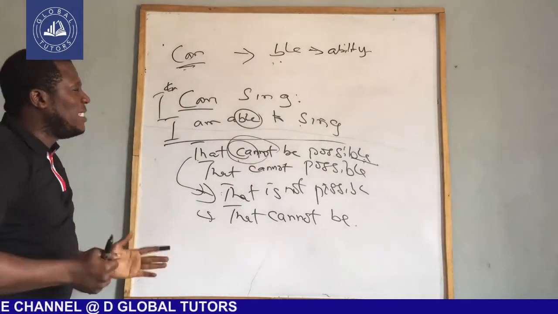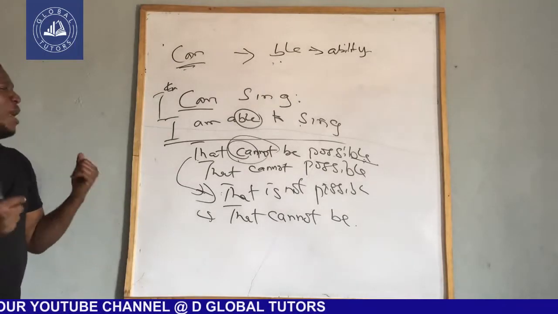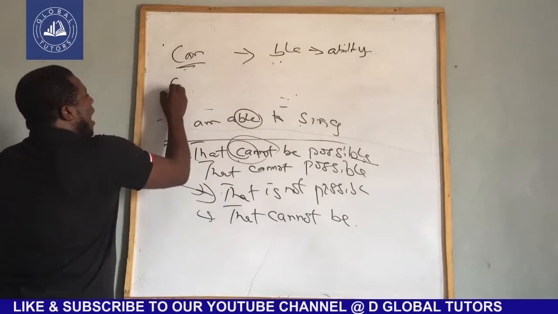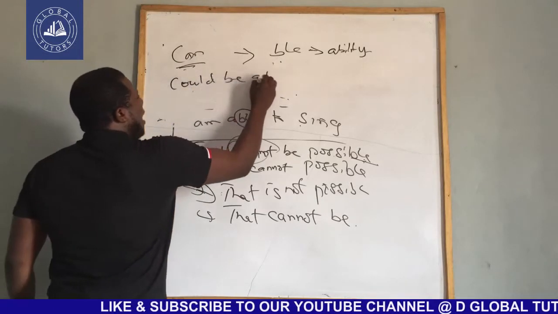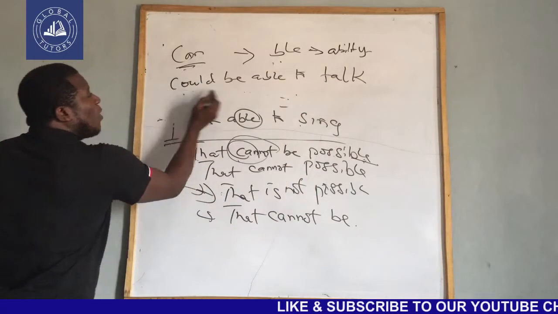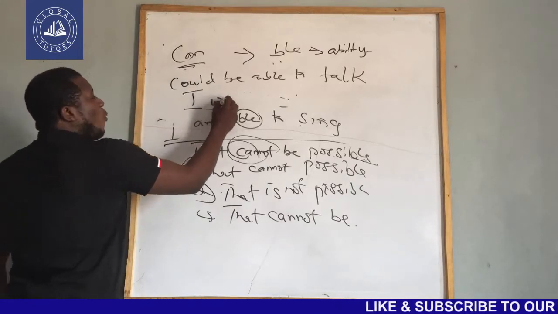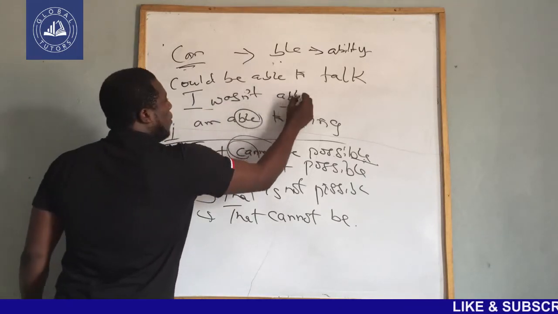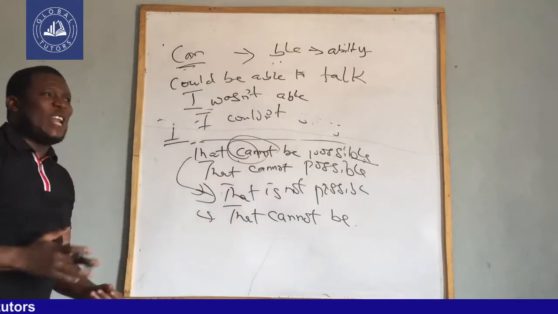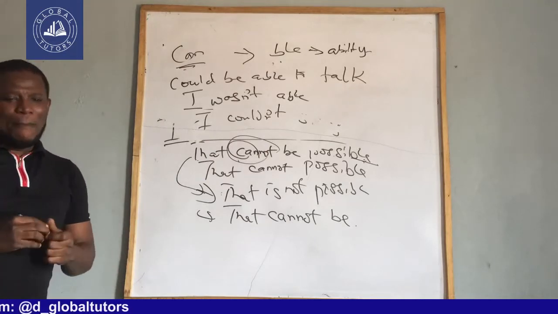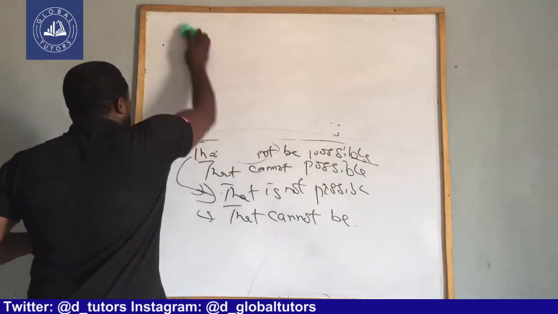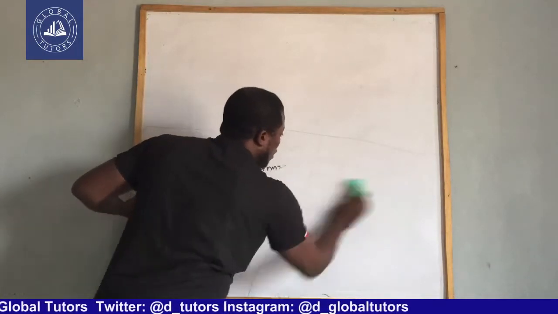So from today, please, anytime you construct any expression in English, make sure you don't use "can" with "be able to". It could be any form of can. For example, anybody say, "I couldn't be able to talk." Whether it is can or could, it's still the same. So "I couldn't be able to talk" should be "I wasn't able to talk", or "I couldn't talk". So please note, whether it is can or could, it should never be used with "be able to". It is wrong.